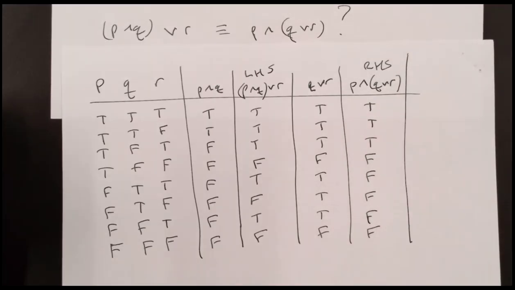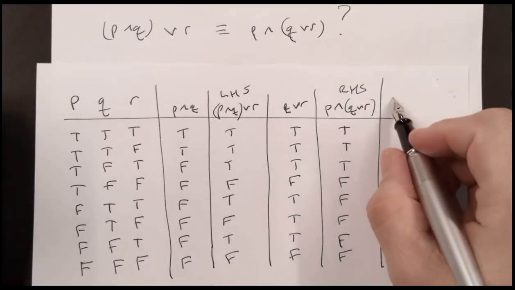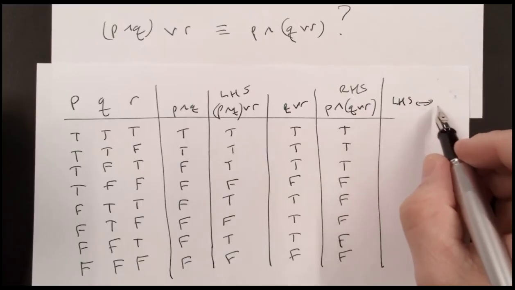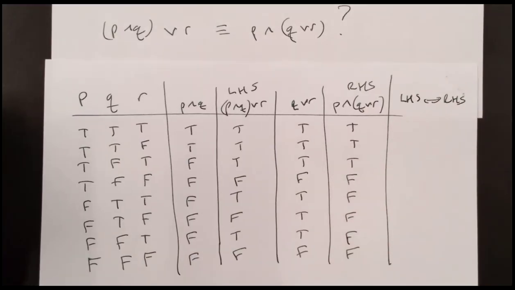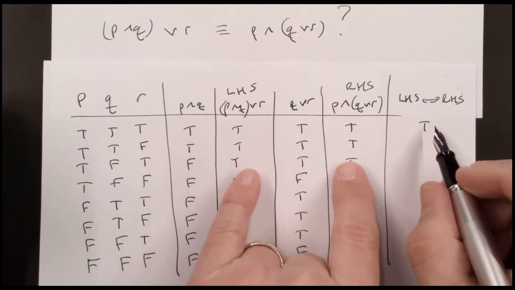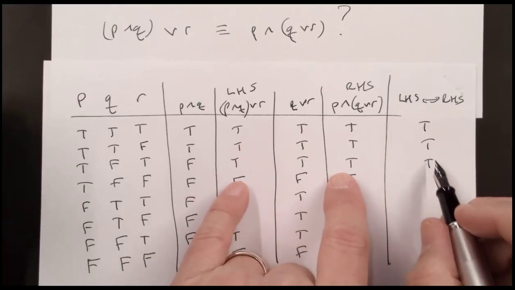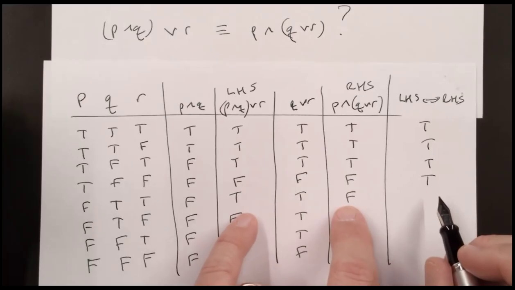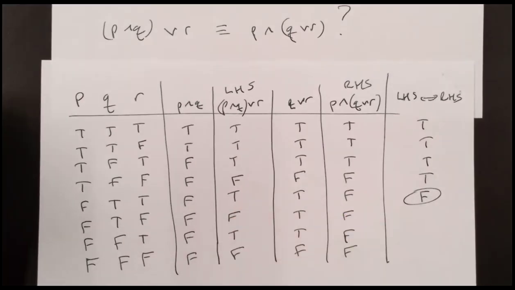Now, as a human being, I can compare the column that says LHS to the column that says RHS. As an algorithm, I should finish the if and only if. If any row in this column generates a false, I'm done, walk away. Those are the same. Those are the same. Those are the same. Those are the same. Stop.